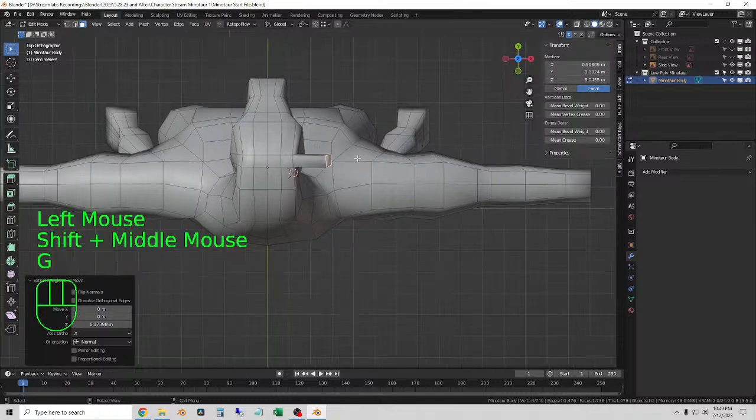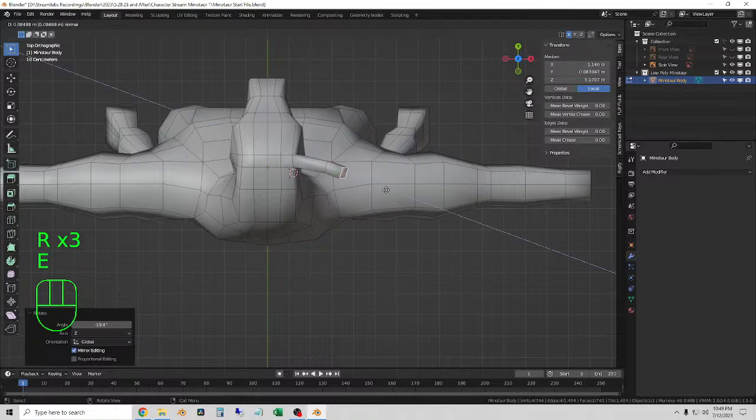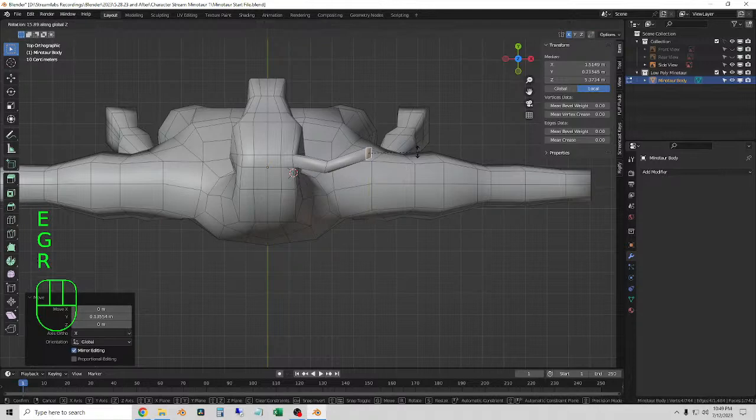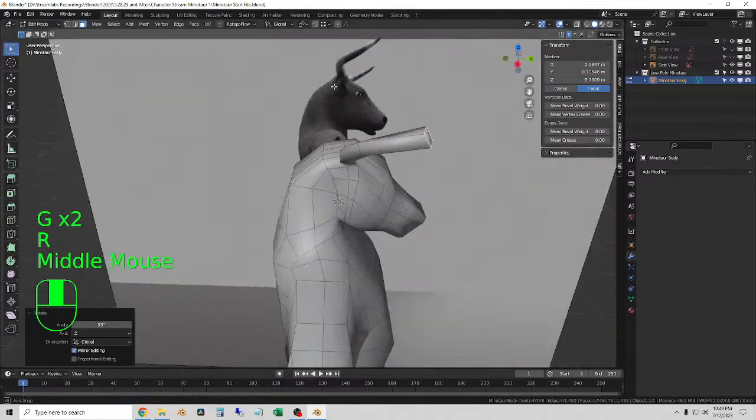I'll just move this back, rotate it a little. Well, rotate Z, extrude, GY, rotate Z, extrude, GY, rotate Z. Okay, so now we've got this thing going on.